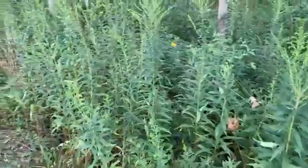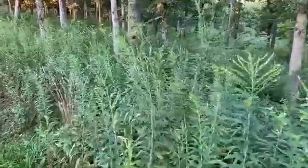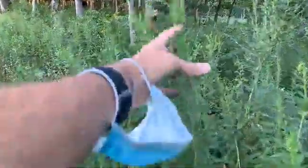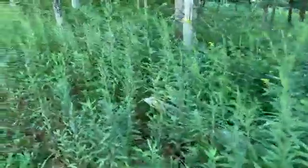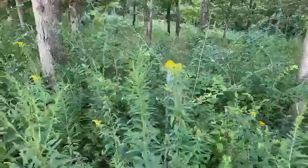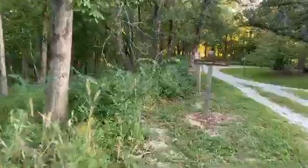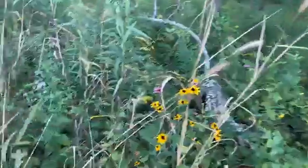We can see all of this is goldenrod. Now it's going to be very beautiful and yellow, but you can just see all of this is goldenrod. So be careful if you plant it in your yard. Again, beautiful color, that nice yellow that lets us know that this is late summer. We just enjoy that nice late summer vibe that we get as we start moving into fall. And then again, the beautiful combinations of these yellows.